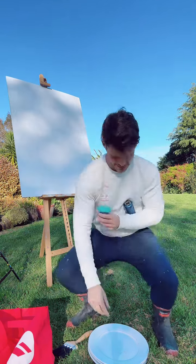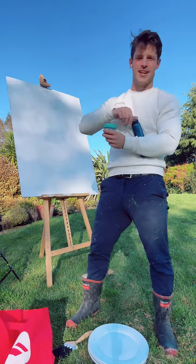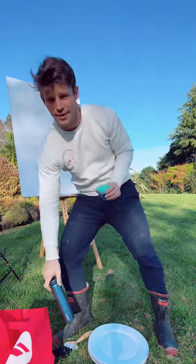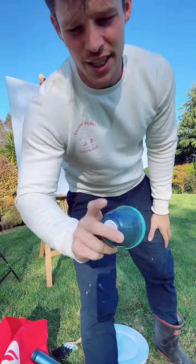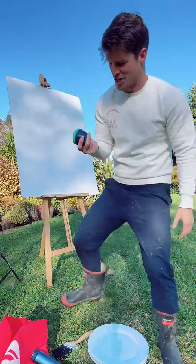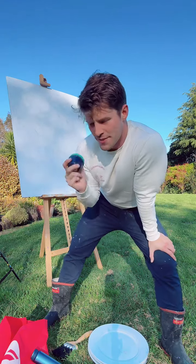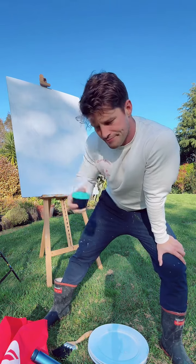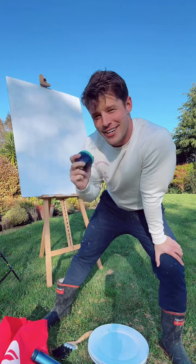A couple of ways to mix egg tempera. One way is to delicately do it with a palette knife. We've done that before. The other way is to put it into a container and shake the hell out of it. Beat the devil out of it. And if you shake it up like this, you'll get that dispersion of the pigments, but you won't have to deal with the powder of it to put yourself at risk. So, do you want bubbles or to deal with powder and mash gently?